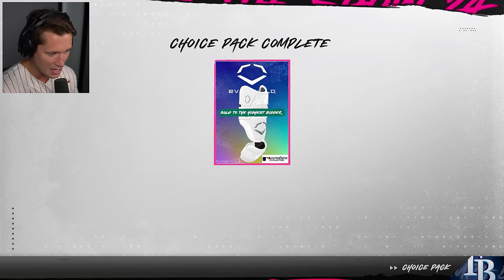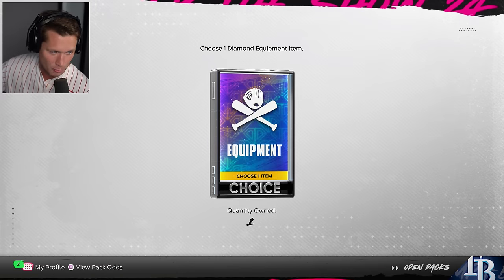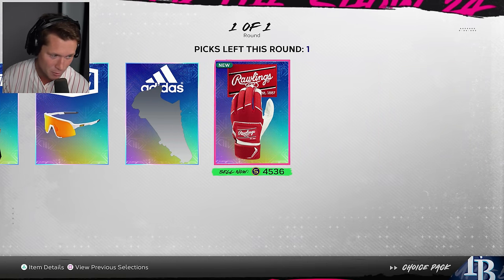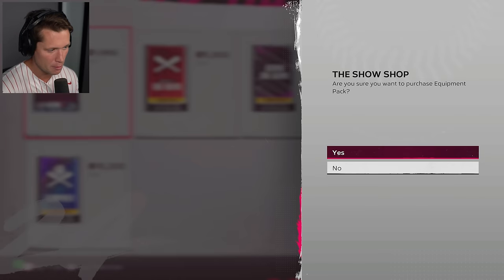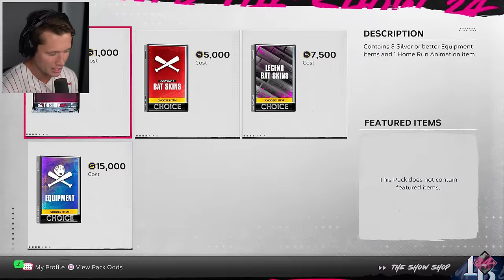All right, this is our last one. Enter the show shop. It's going to be this one or nothing, baby. Here we go. Let's open her up. Come on! Unless we get something where we can... we're going to be able to buy one more. I don't think it's in these. I'm going to buy 15 equipment packs. I'm going to buy the rest and the cheapos, and we'll see if we get lucky.